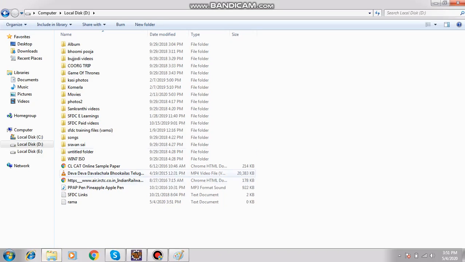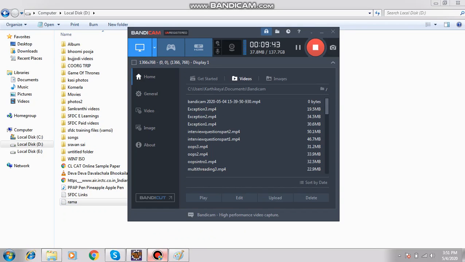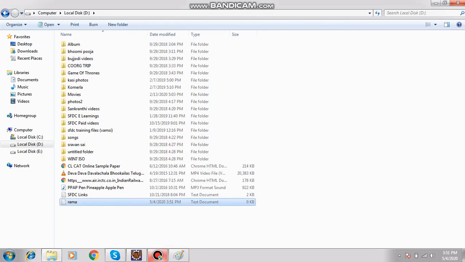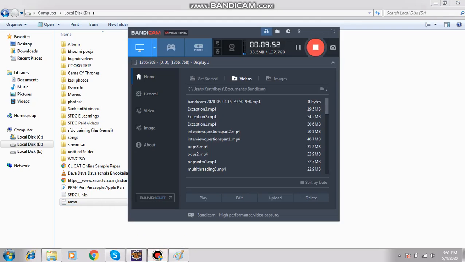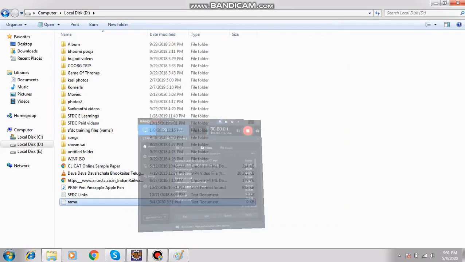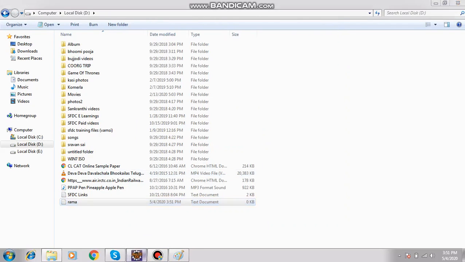Now go and check in the D drive. See, the rama.txt document. Wherever you want to create a file, we can pass that location and create it. So this is the concept of creating a file.